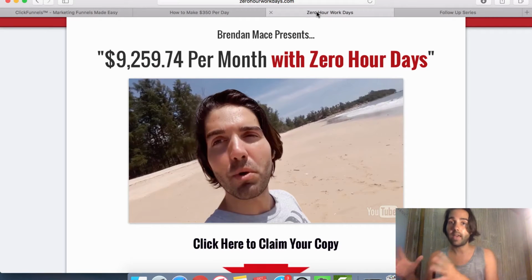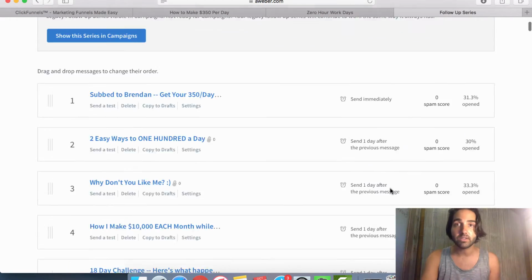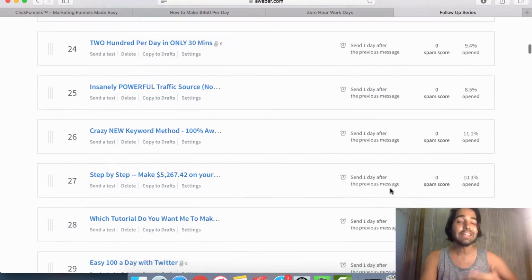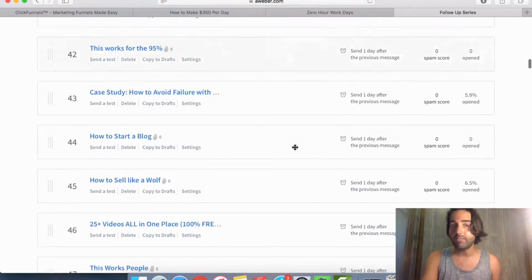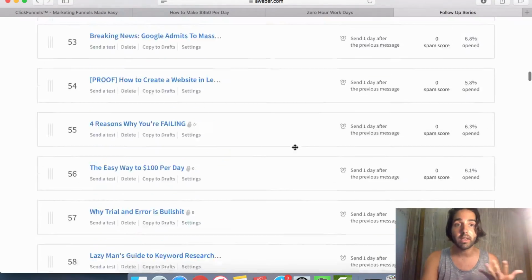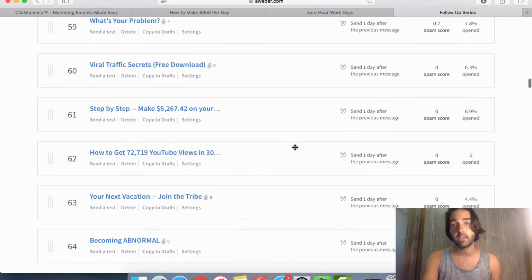And then after that, you're going to have people's email addresses where you're going to be able to send emails over time to easily make back the money that you spent on advertising, and then get into the point where you're making a good profit from the emails that you send.